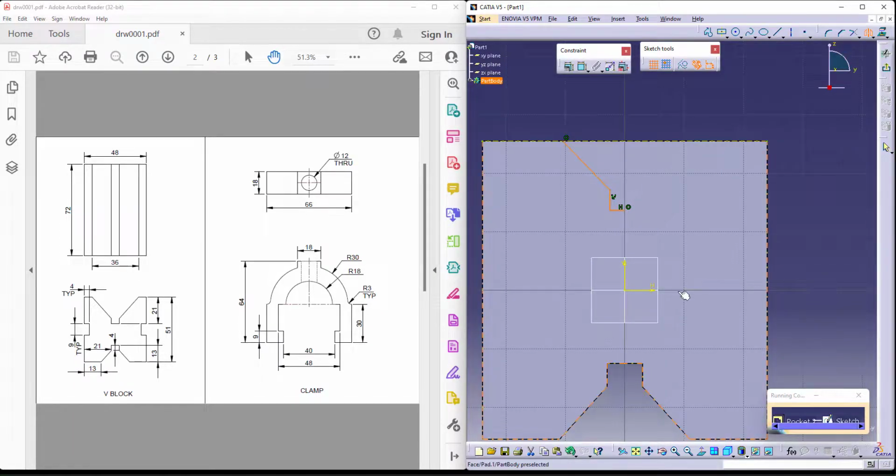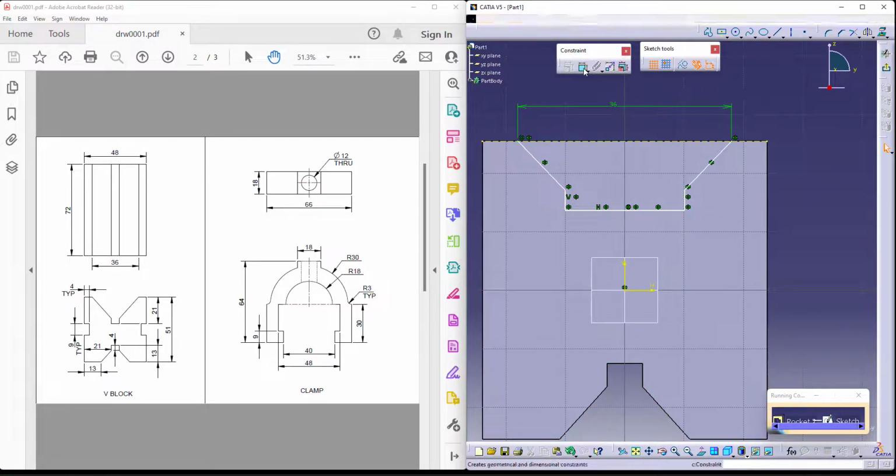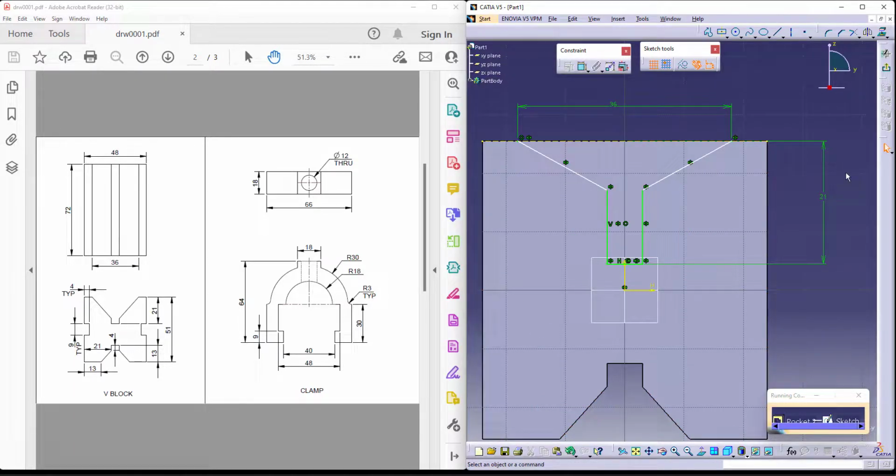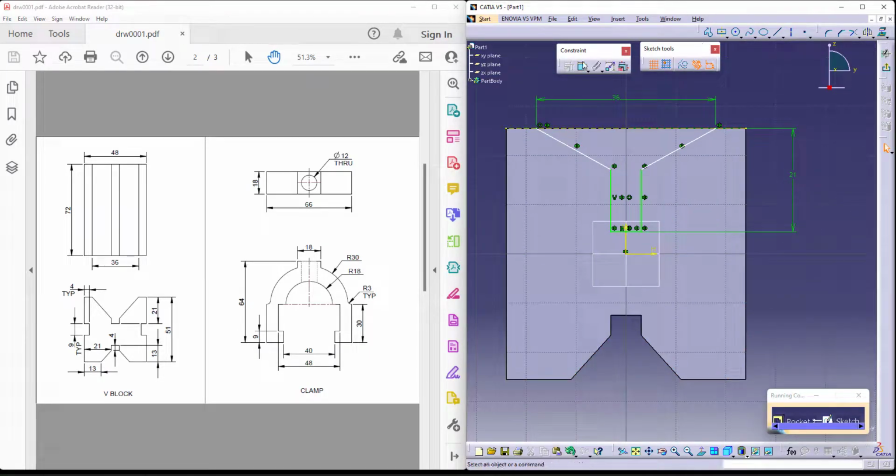and then mirror it like how we have done a little while back. Now the distances. The end to end distance is 36, which is already given, so I'd like to give the 36 here. And then I have the overall height, which is 21. And these are in line with the bottom face. I do not want to repeat the dimensions, so I'll just coincide them. And this is 21, this is 36, symmetric, perfect. Now, this is 4 as well. It's 4 typical, so I'd like to give this as 4 too.